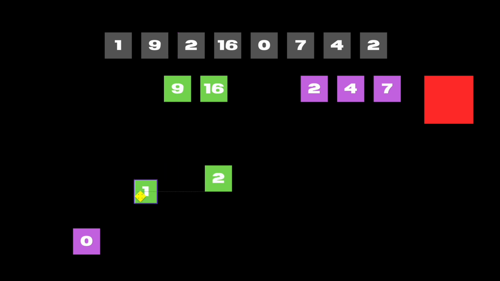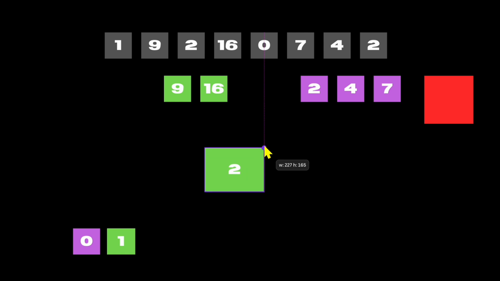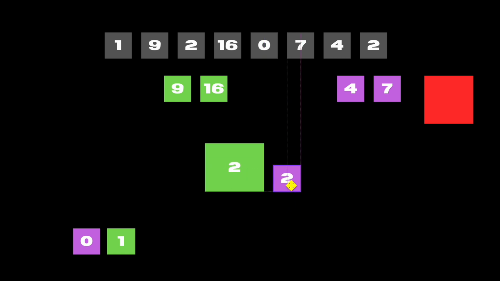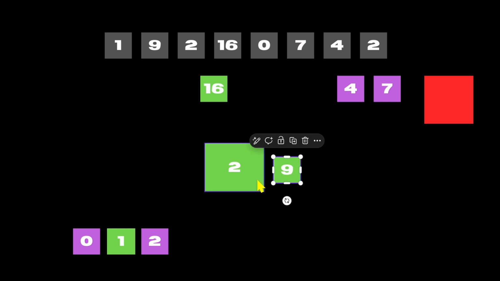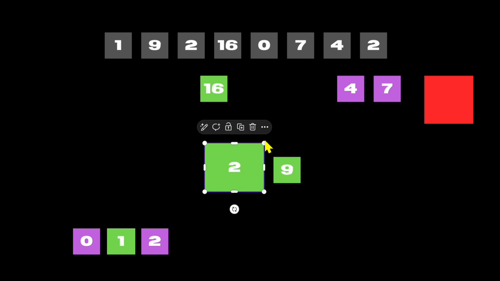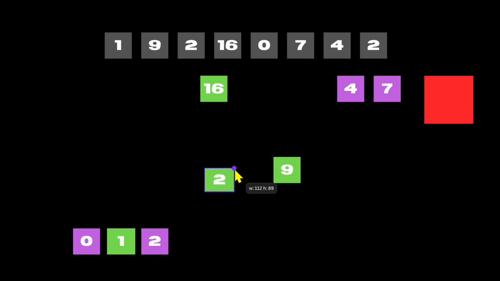So we put this here. And 2 becomes the largest one. And then we compare one from here. 2, it is the same. So we're going to just keep that there. And then we're going to take this one. Here is the newest, biggest, because 9 is greater than 2. We're going to put this back into our array.